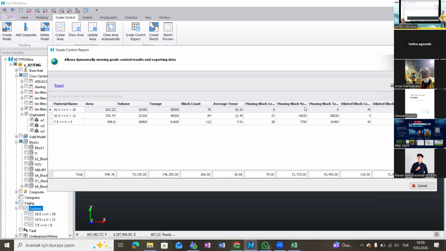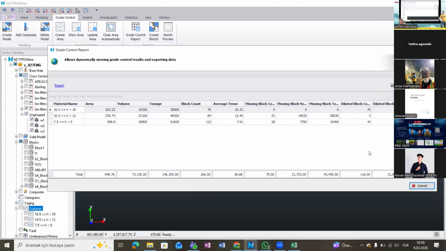The volume is the same, we are just multiplying by density, and diluted block counts are the number of blocks affected by mining dilution. So when we're mixing low grade blocks with the highest grade, we are increasing the dilution amount.